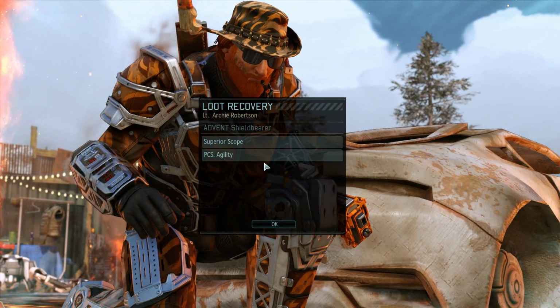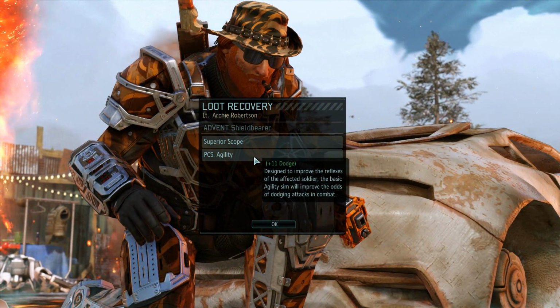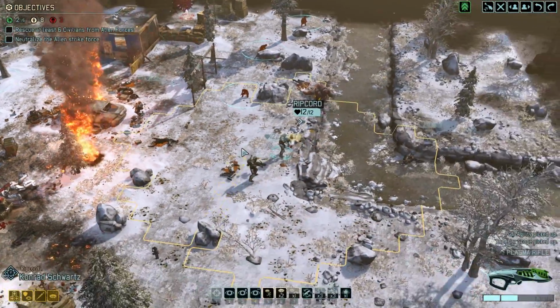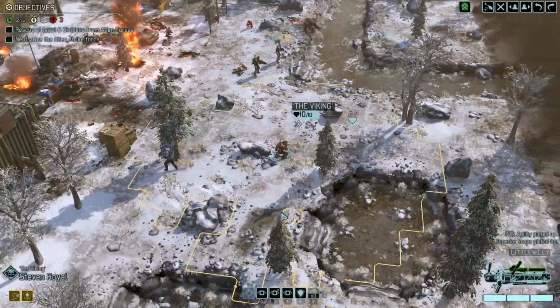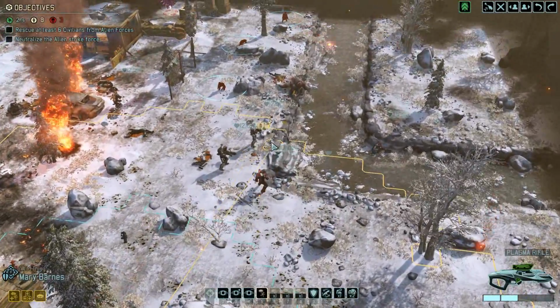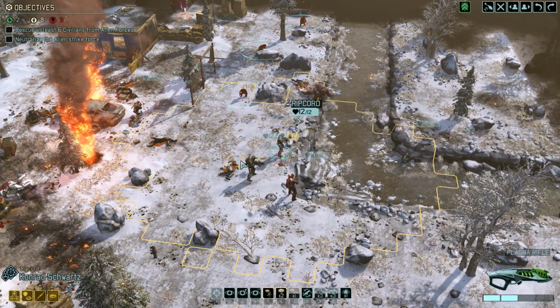What do we got? Superior scope. Ooh, that's great. And agility. All right. I'm a fan. We got a free scope. Understood. Moving out. Roger that.